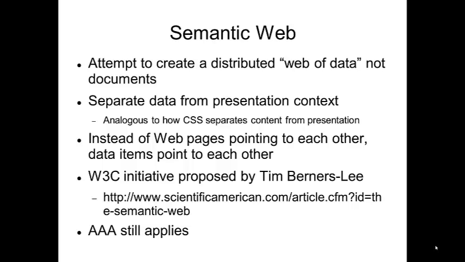Now, the thing to remember about the semantic web is, while it's a reaction against AAA, it doesn't solve the AAA problem to a certain degree. It doesn't get rid of it. With the semantic web, AAA still applies, but you've at least got tools and ways of dealing with it. It's about dealing with the problem that anybody can say anything about anything.